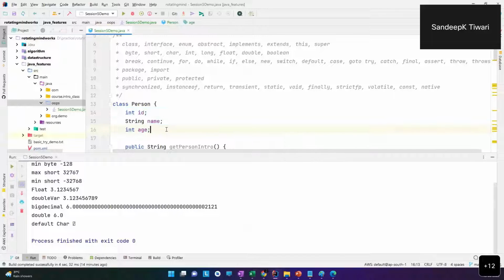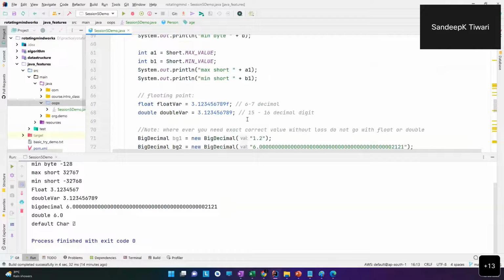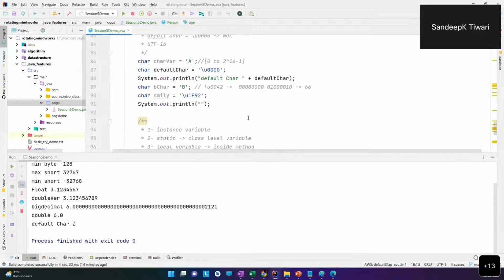Whatever default value Java provides for these data types gets initialized when you create the object. Clear? Everyone is okay till this point?